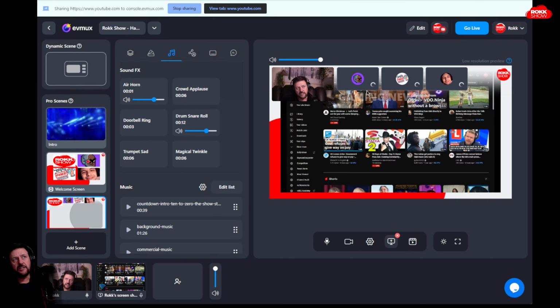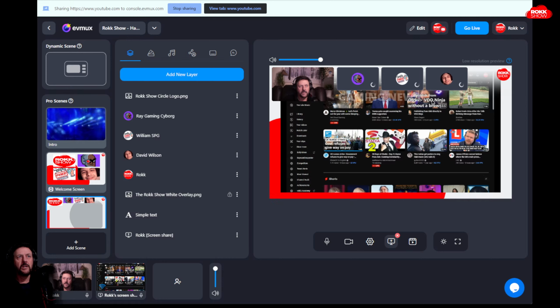You may also see that the speaker cameras here have got a little circular loading, or waiting, icon. So it's basically saying you've set these up for those speakers. These are the layers here. You've set these up for those speakers, but they're not here, and I'm waiting for them. And the minute they log in, they will automatically go into their little speaker holes.